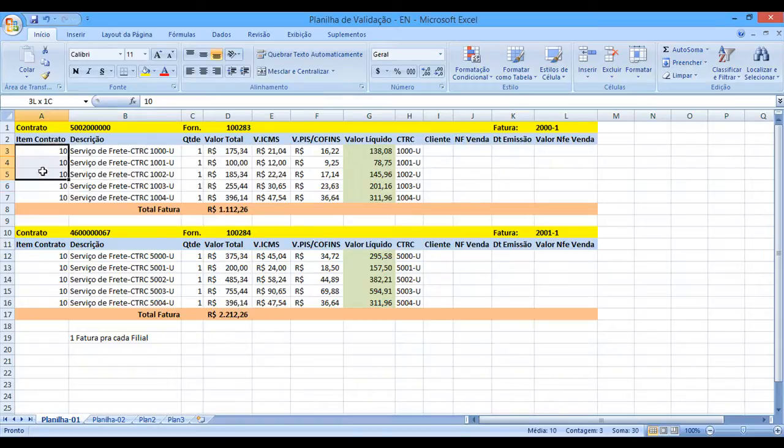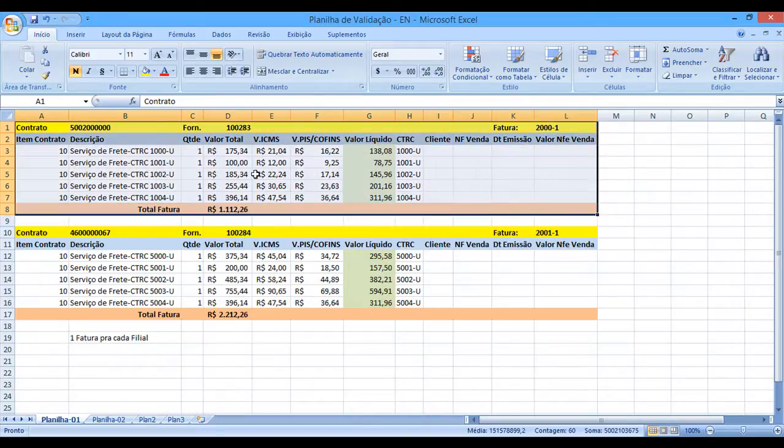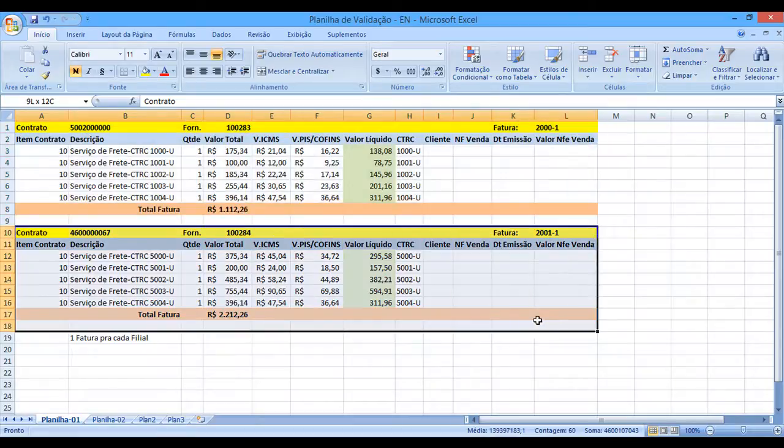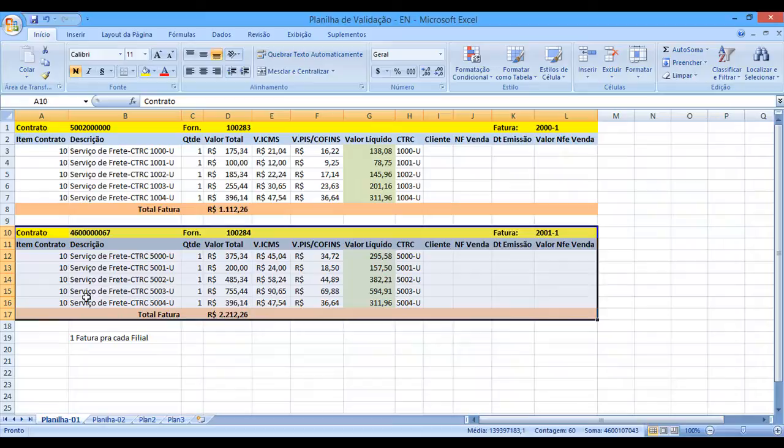In other words, all these lines will be in our PO. We are going to create a purchase order with 5 lines, and I will need to perform 5 MIROs, 5 invoice verifications. The total amount of these 5 invoice verifications is this value and is totally equal to the billing document. I would say this is the best, easier to take care of. The same for the other vendor. This is one scenario, one possibility: one billing document for each branch.